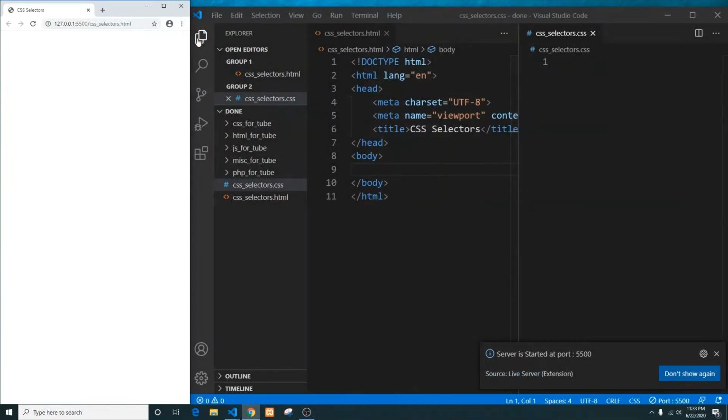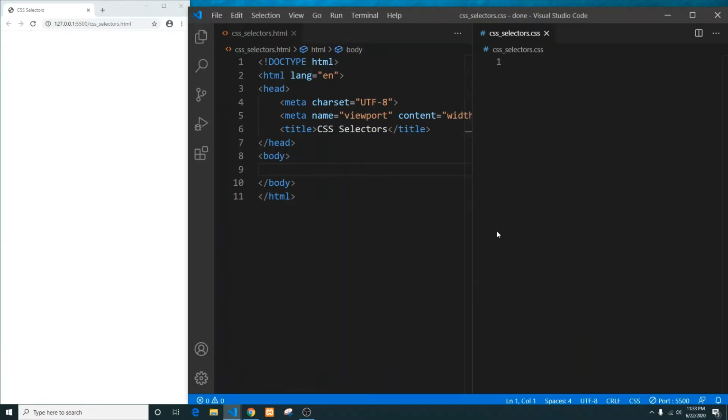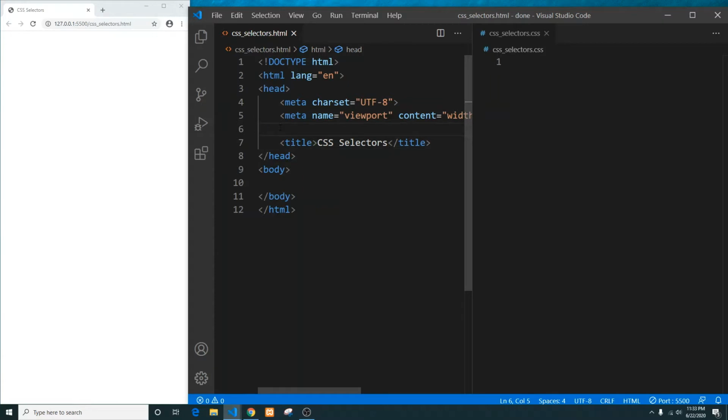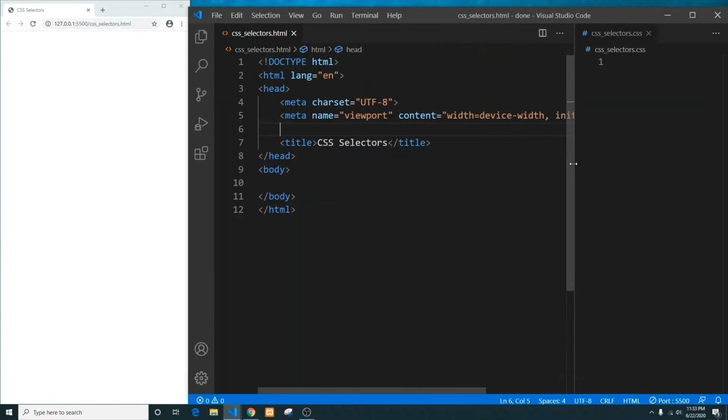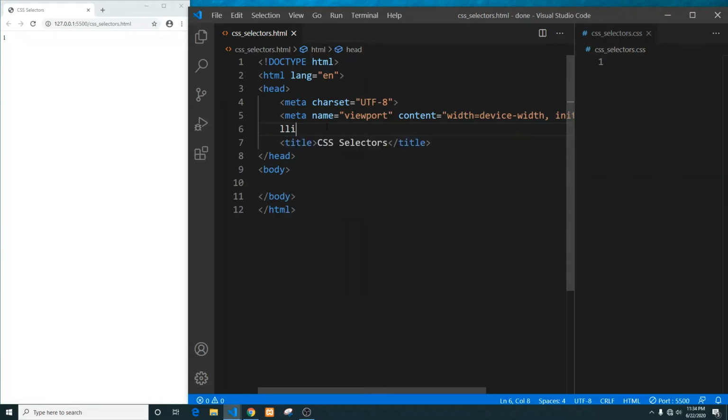There we go. Now we can close this by hitting the Explorer double documents. And close that there. And just to make sure that our file is attached to the actual page, let's start with the selector. But actually, I know that's not going to work because we need to at least connect the CSS file with the HTML file. So let me move this over just a little bit more. There we go. And let's link our CSS selectors.css file by just typing link and enter.